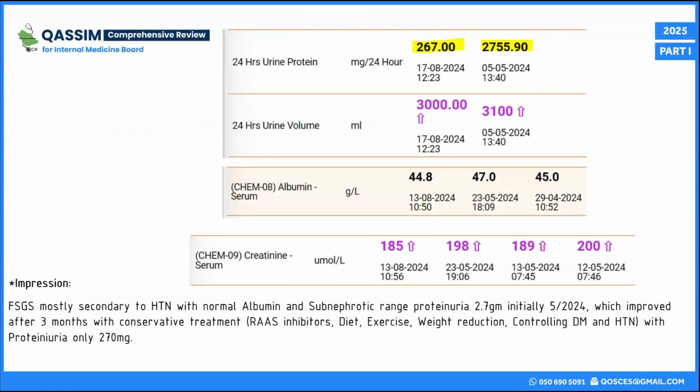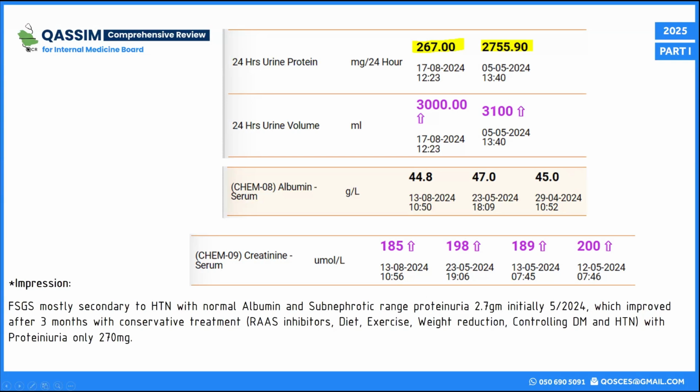Again, this is one of my patients in the clinic. He was diagnosed with FSGS 10 years ago, but he lost follow-up. He was diagnosed somewhere else and lost follow-up, but he had diabetes and hypertension. So the patient already has CKD, and he is not a candidate for immunosuppressive therapy. How can we say this patient is most likely secondary, not primary nephrotic syndrome? By looking at the albumin. The patient presents with normal albumin, no lower limb edema, and proteinuria of almost 3 grams.